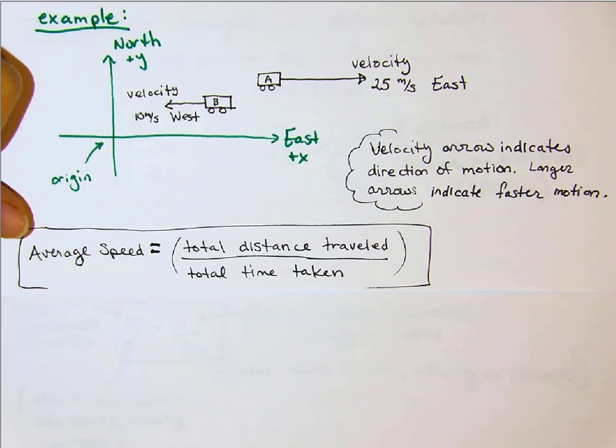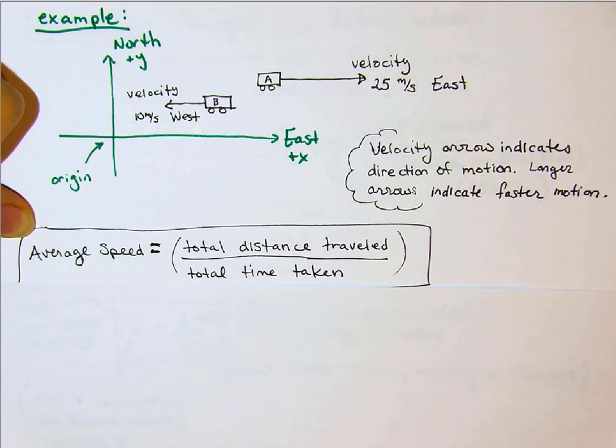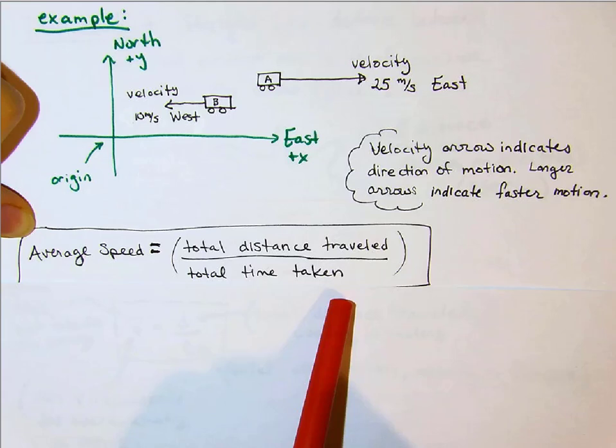If you imagine taking a road trip, and you start out at a certain time and drive maybe 3 hours, you don't always go the exact same speed. Sometimes you have to go a little slower, sometimes a little faster, but overall you could figure out your average speed. It wouldn't be too hard. You would have to figure out your total distance traveled and then divide it by the total time taken. So like, how long was your trip?